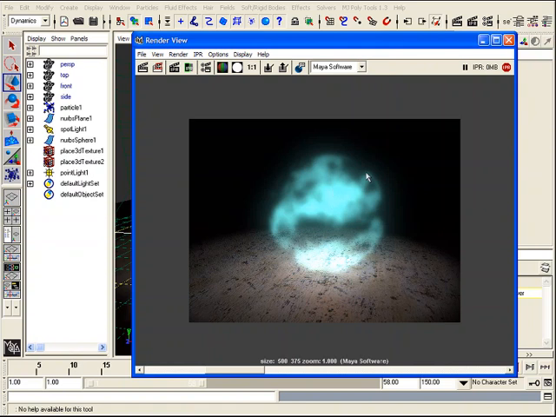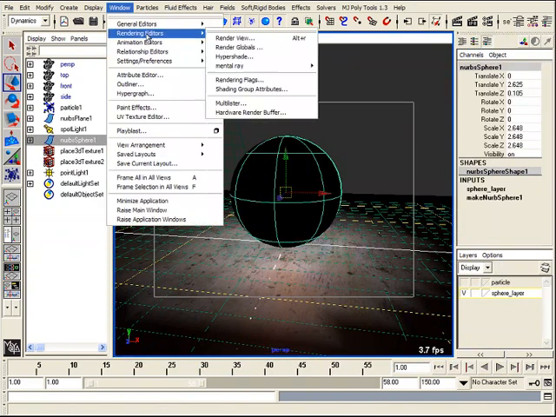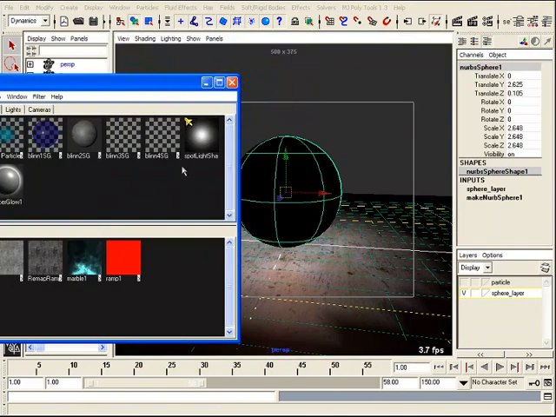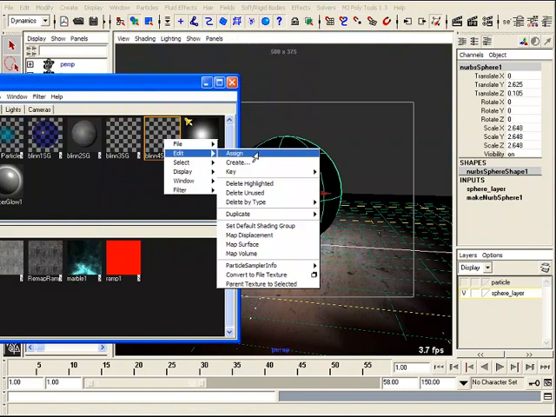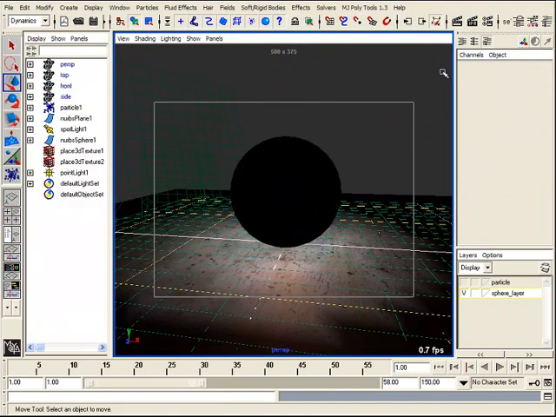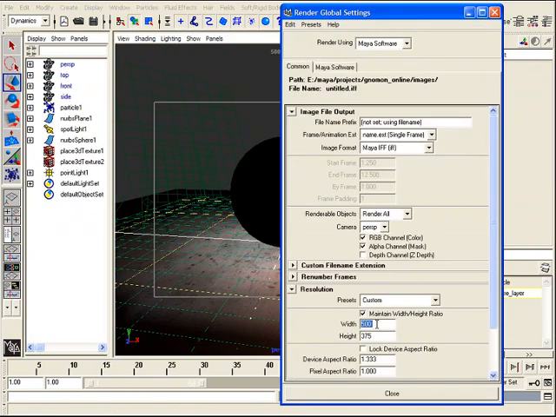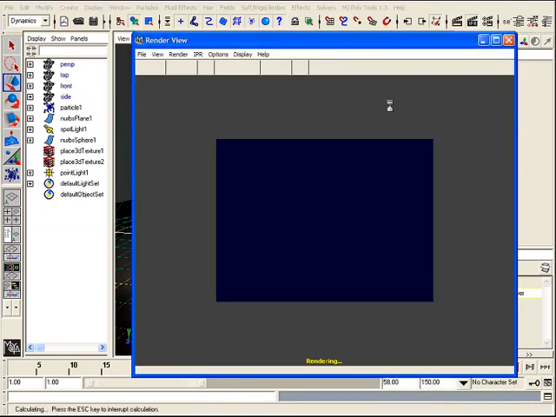If we did want to take a look at using facing ratio in connection with this, it'd be a matter of going back to our sphere so that we can test it a lot faster using IPR. So I'd have to assign, let's say, this shader back to the sphere, and do an IPR render, but again, just to make life easier, lower the resolution that we're rendering at so that everything happens a little faster.